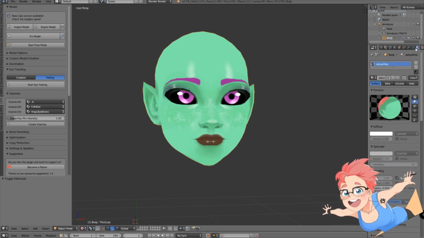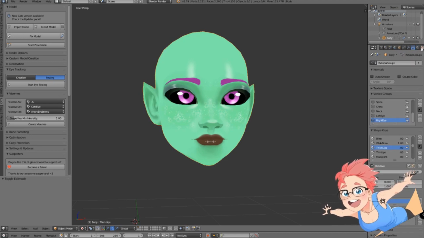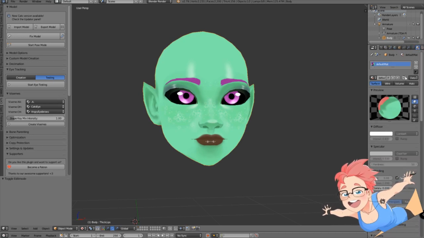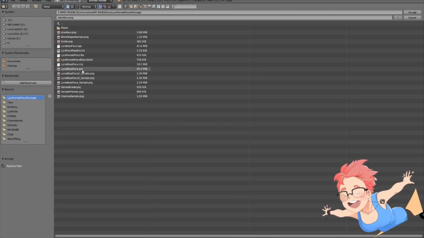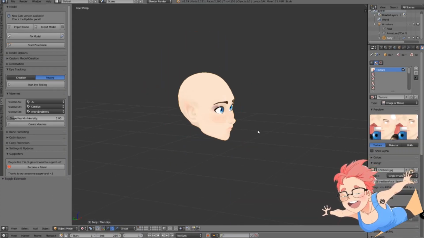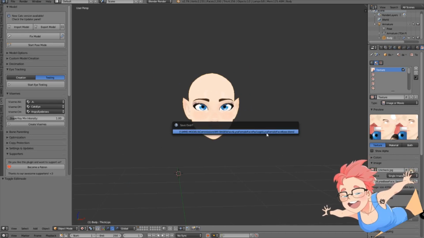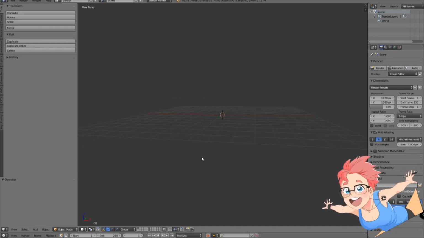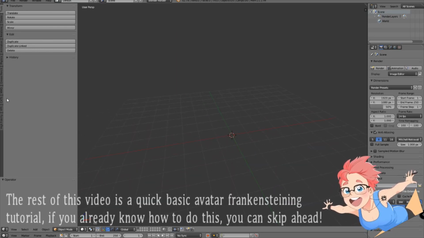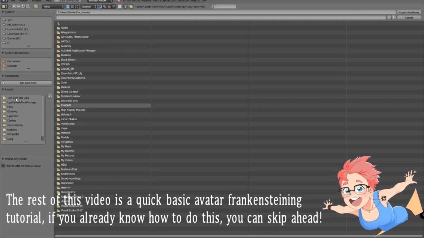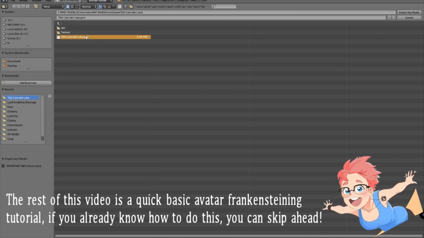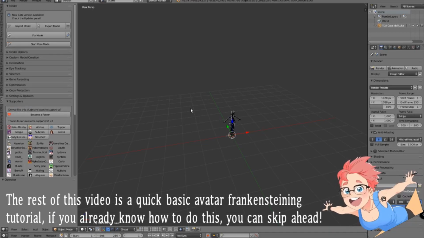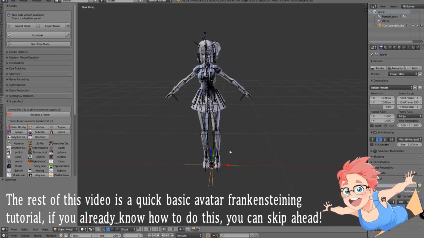And just to give an example on how this would fit on a body, let me switch this back to the standard face that I provide. Alrighty, so all you have to do is save this as a Blender file. So let's go ahead and open up a new model. I will provide this model link in the description below. This is just a random Luca I found.